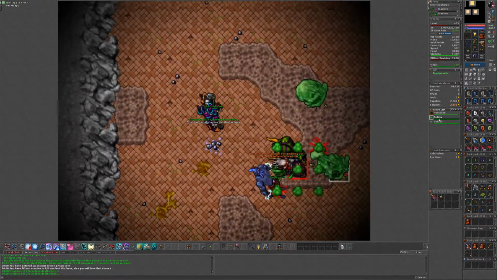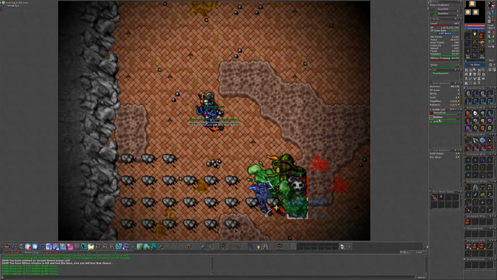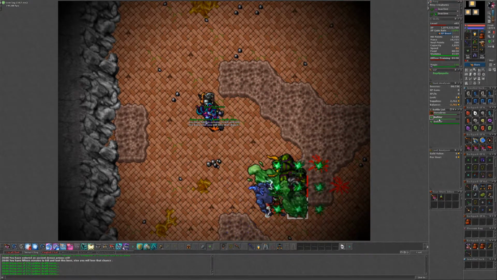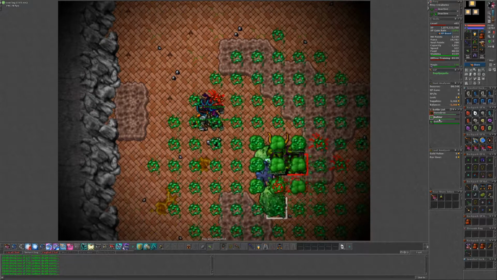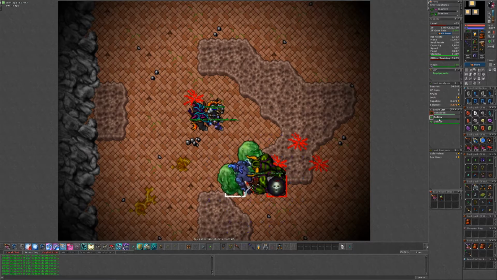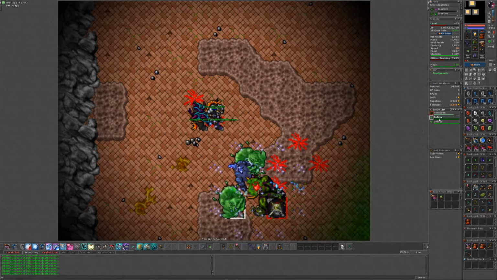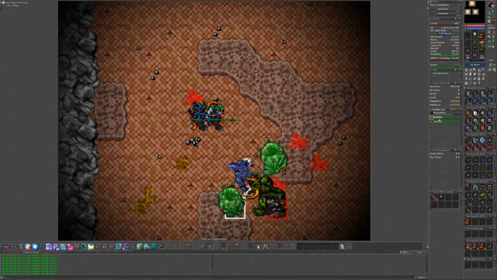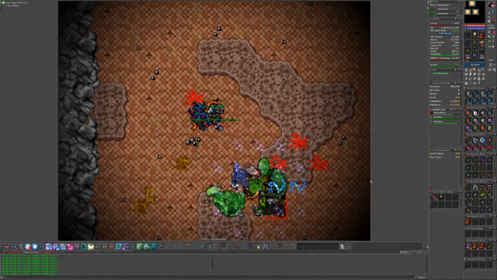Oh, it actually does let you take the summon in. That's a little surprising. I'm not sure which places you can and can't bring your summons into. So I think they changed it on the Dias bosses, like Lloyd and those. I don't think you can bring them into there anymore. Apparently you can bring them into here though. I'm surprised that Thunder Giant isn't taking more damage than it is. Can you heal summons? No, you can't heal summons. That's unfortunate.